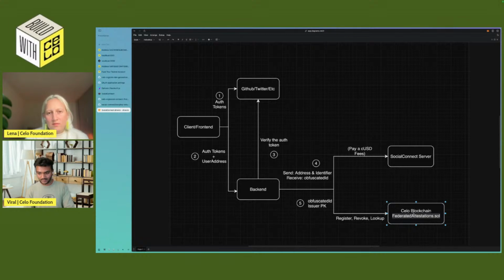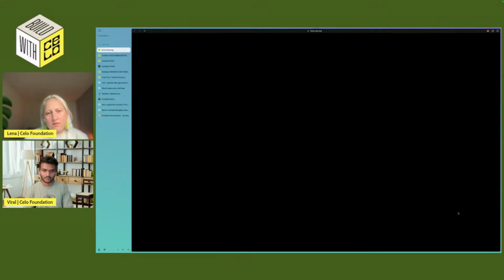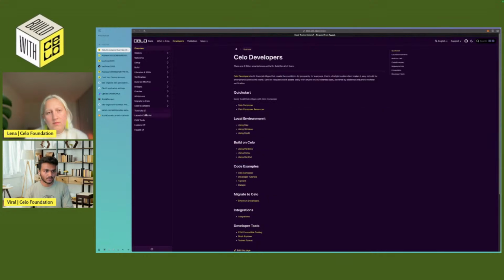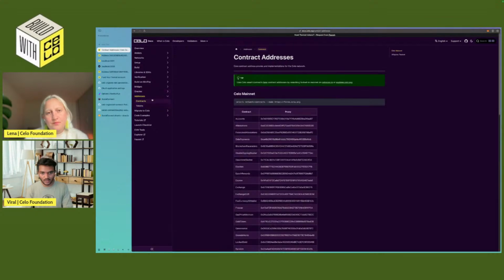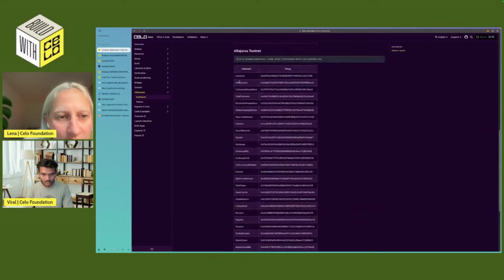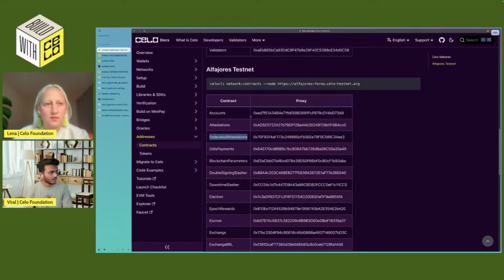So in order to get the address of this smart contract, go to docs.celo.org, go to developers, and in the addresses, you can see the addresses of all the tokens on each network, and you can see the core contracts that Celo has maintained and deployed. So these are the mainnet ones, but if you go down to testnet, you can see FederatedAttestations. Let me zoom in. And we have the FederatedAttestations address here.